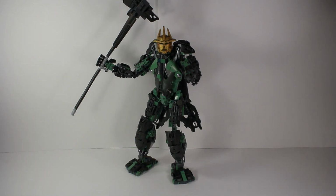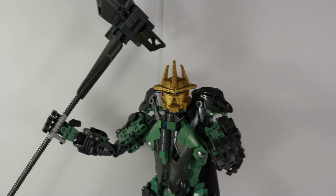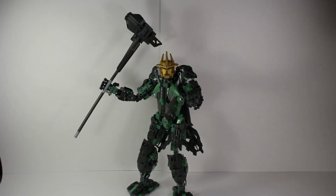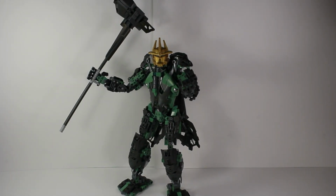I'm still debating on whether or not I want to keep him in there, just because it is taking away a little bit from the model. But honestly, it still looks really good to me. Maybe I can even zoom in there. You can see a little bit better of the detail of what exactly he's doing. Just has his hand outstretched there with the hammer up. And he's not balancing against the wall. That's just him purely balancing, classically, as you would expect for a figure when you get him into a pose.